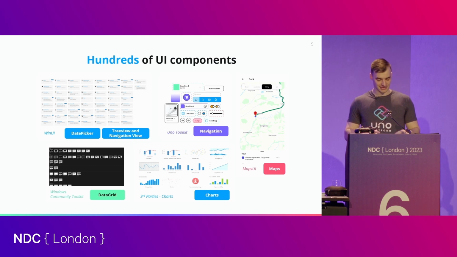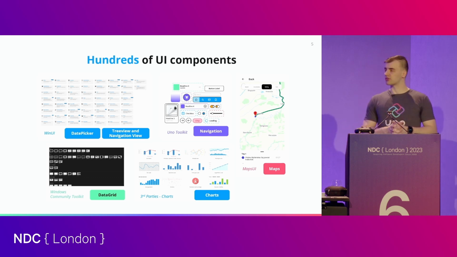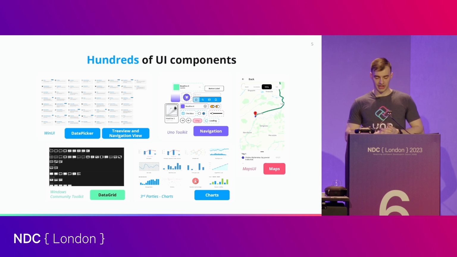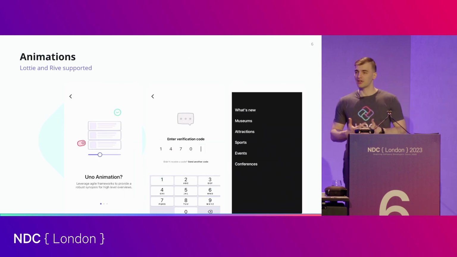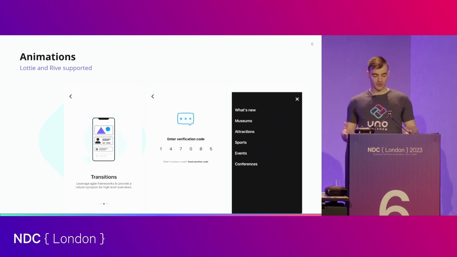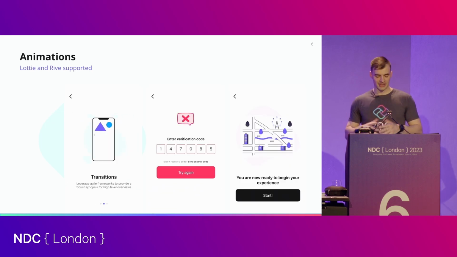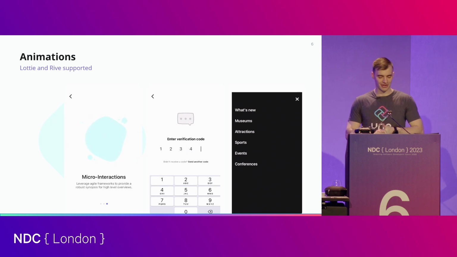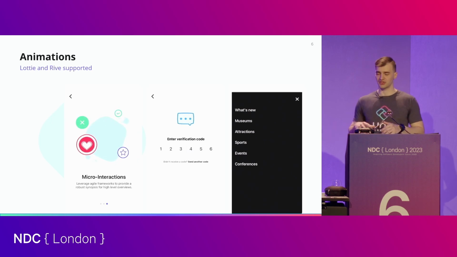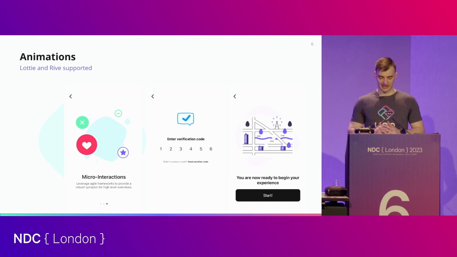So the other things, we also have third-party support for controls like Windows Community Toolkit that provides additional controls like data grid and so on. And Infragistics and SyncFusion provide charting controls that you can use in all the targets of UNO platform. And to make your application look more alive, you can also use Lottie and Rive. Both of these are supported on all the targets, so you can make beautiful fluid animations. And if you don't fancy anything of that, you can write your own animations using the animation system that's built into UNO platform directly.